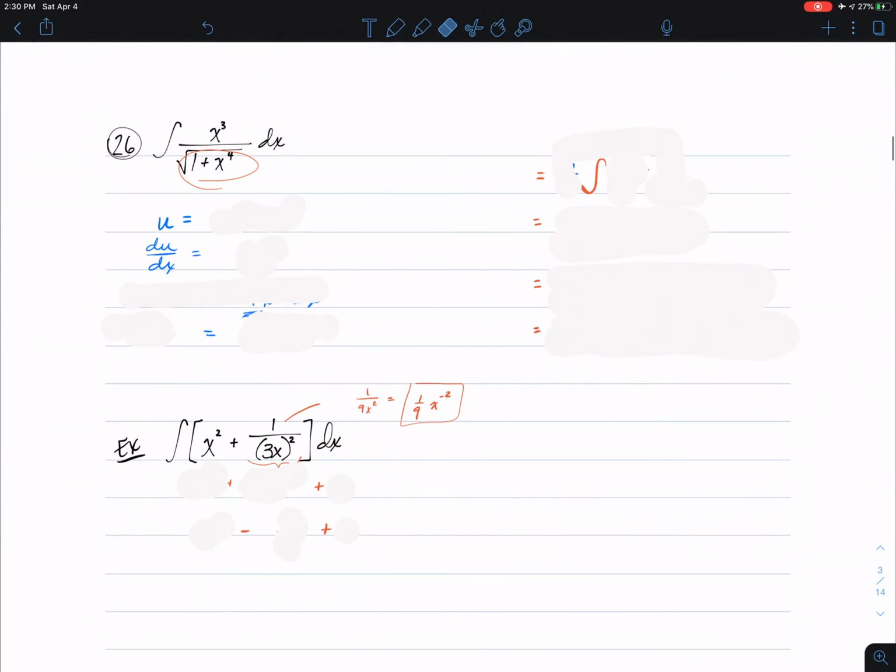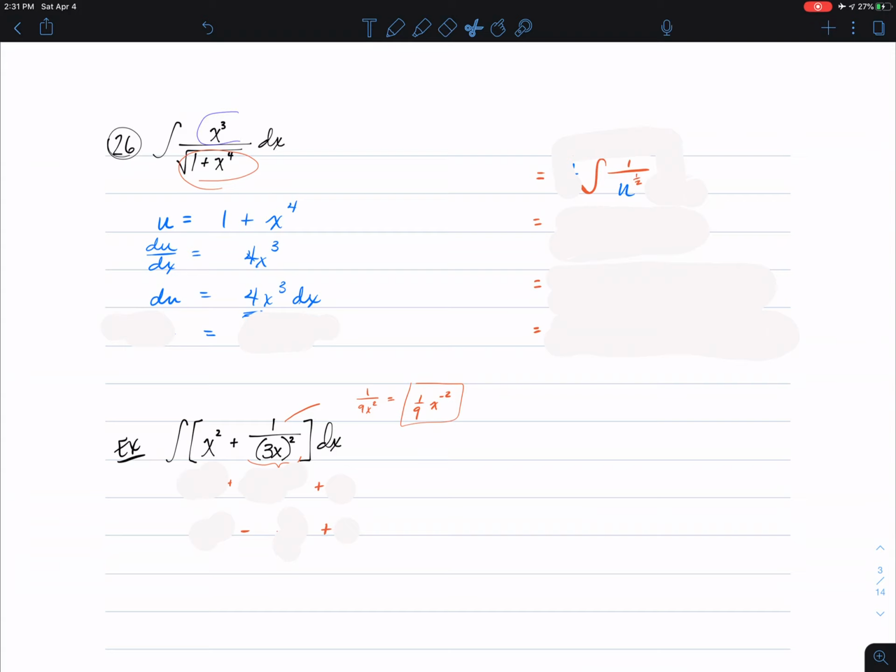All right, number 26. So the inside is going to be what's down on the bottom underneath the square root. The derivative of that is going to be 4x cubed. Multiply by dx on both sides. And once again, as I'm thinking about substituting, this I can substitute with a 1/2 power on bottom or a negative 1/2 power on the top. So let's go ahead and unhide that over in our integral. Okay, so u to the 1/2 power.